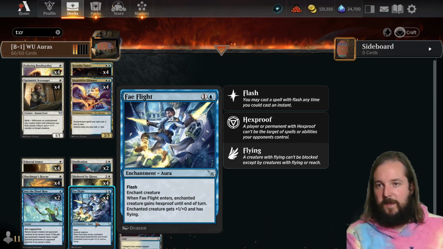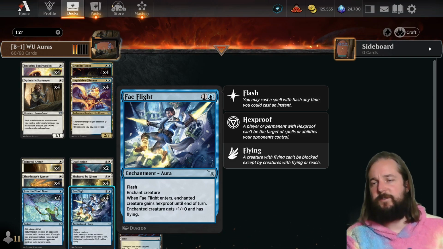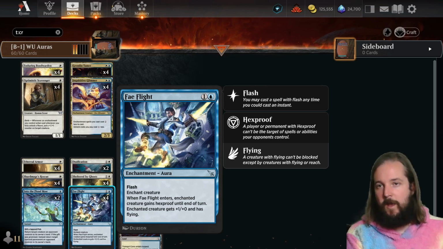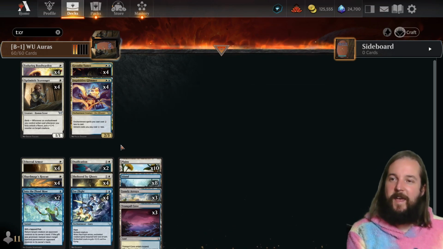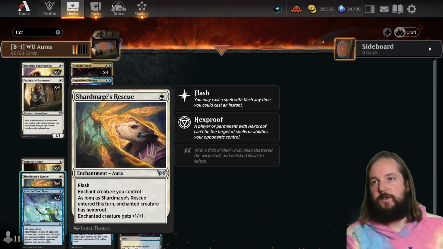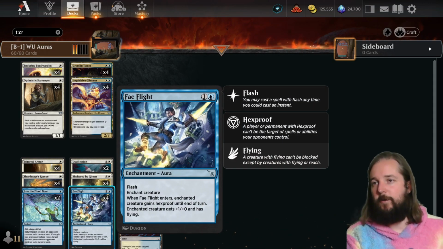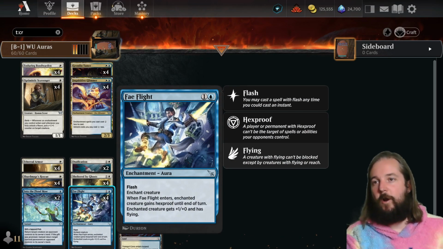Feyflight is kind of like the +1/+0 and flying that we saw in the Boros deck that I covered yesterday, but it also allows you to give your creature hexproof at flash speed. So when we have blue, I definitely think this one is superior to the flight card that I can't remember the name of. And so we've got two ways of protecting our targets. We've got the Shard Mage's Rescue, which allows us to punish the single point interaction, like Go for the Throat, Cut Down, black removal, Shock, Lightning Bolt, etc., being able to protect our threats.